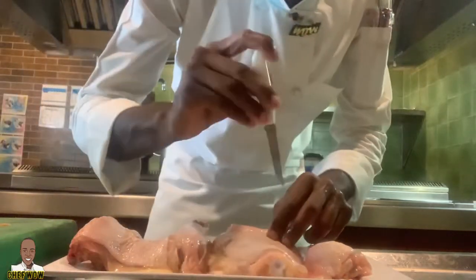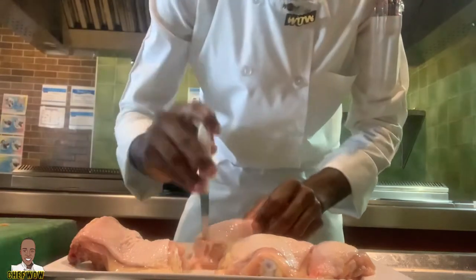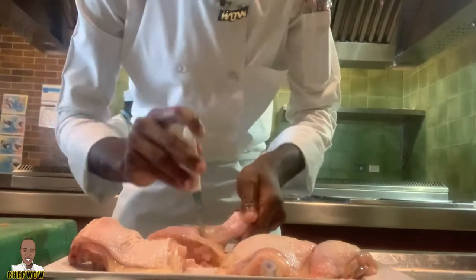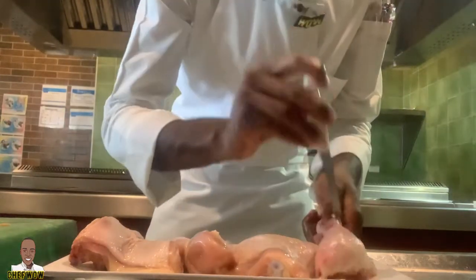Just because it's easy, it's right. Yeah. Do the same thing with the leg, you know? Yeah, do the same thing with the leg. Same thing with the leg. Next leg.